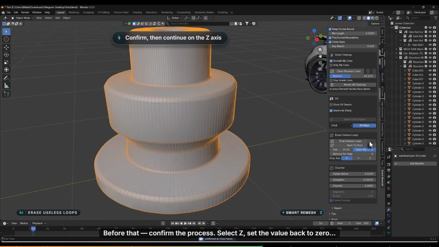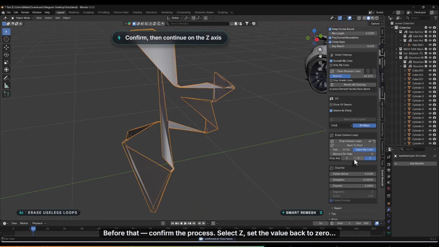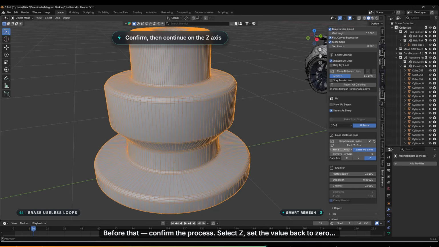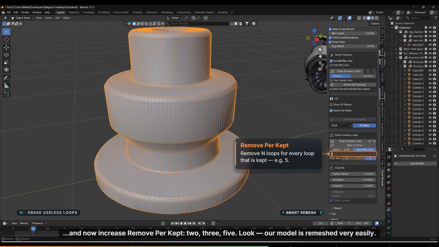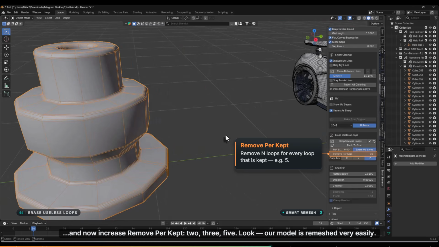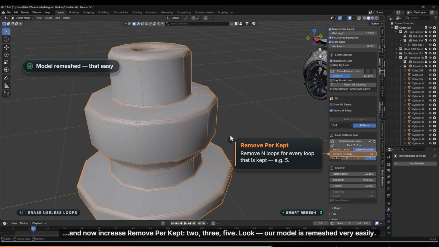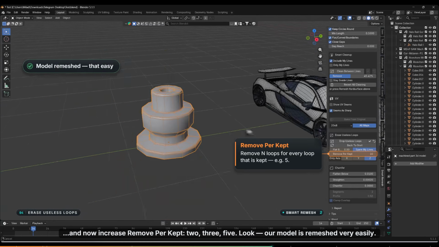Before that, confirm your process, select z, and here we need to change it to 0. Now increase remove per kept, for example 2, 3, 5. Look at this, very easily our model is remeshed.